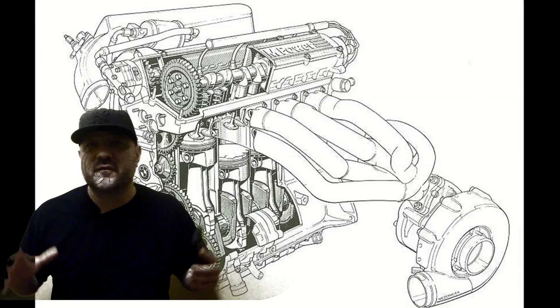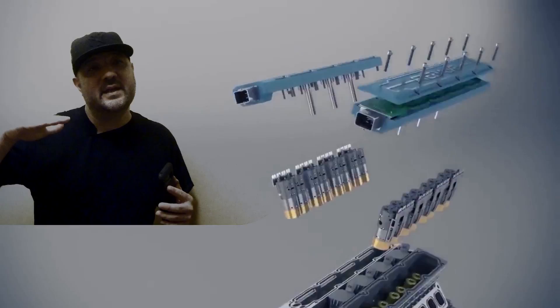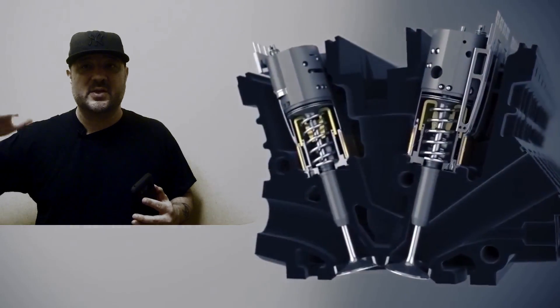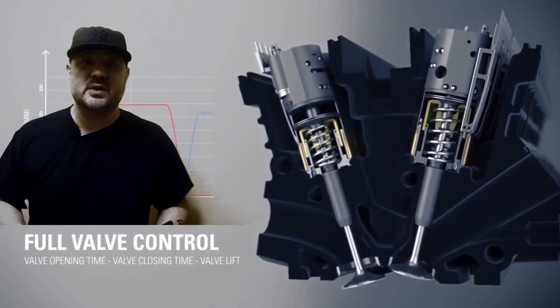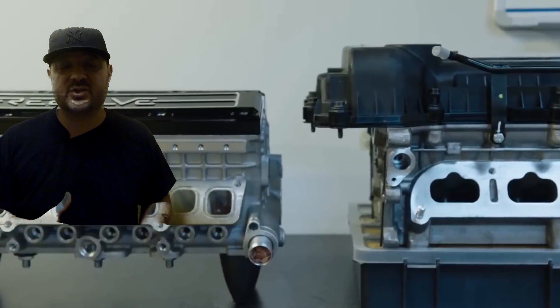This is a technology I'm shocked they haven't come further with yet. Other manufacturers have tried this and failed — they tried poppet valves and other mechanical approaches to get rid of the camshaft, but they never really moved from the experimental phase to manufacturing, because it's hard to produce and there are reliability concerns. But if you put this technology on V6s, V8s, V10s, V12s — no longer are you limited by the type of camshaft you're running. You can run crazy amounts of horsepower and still have the engine purr like a kitten.